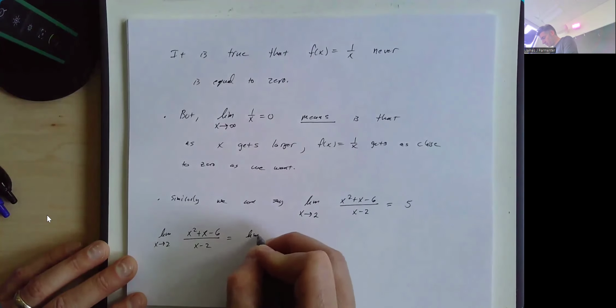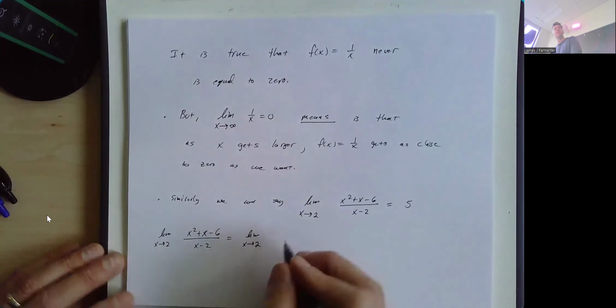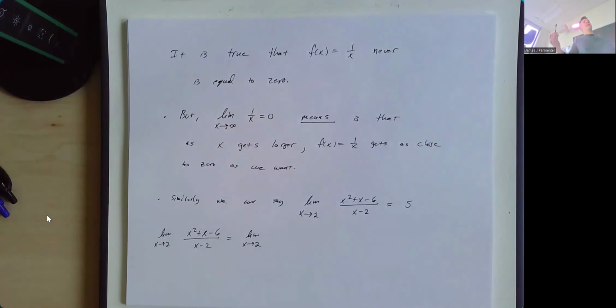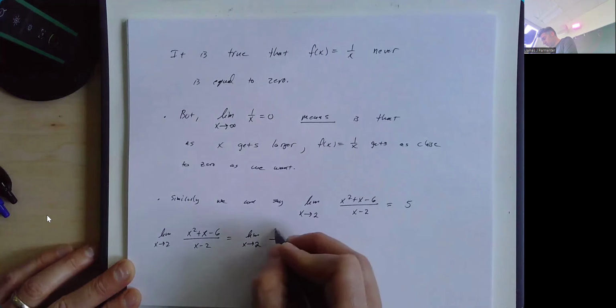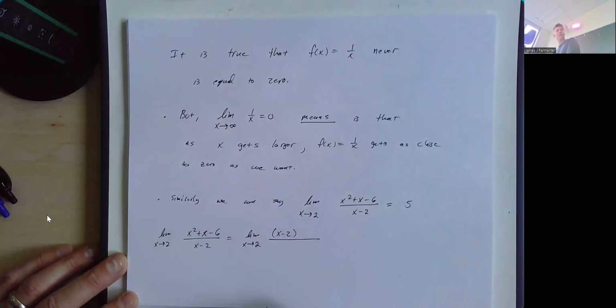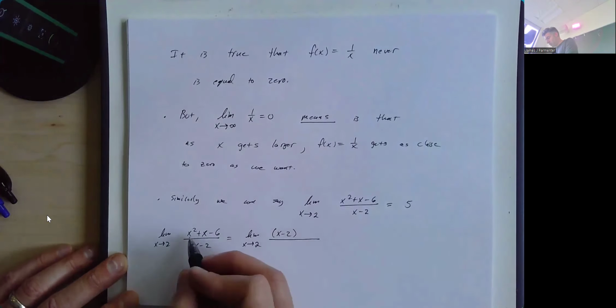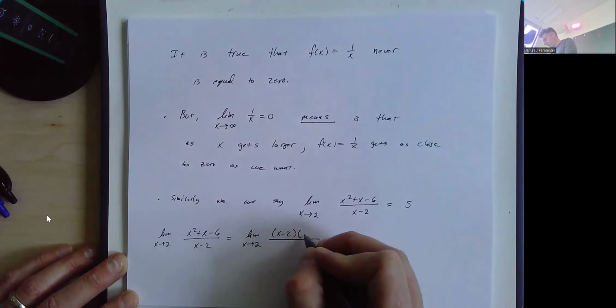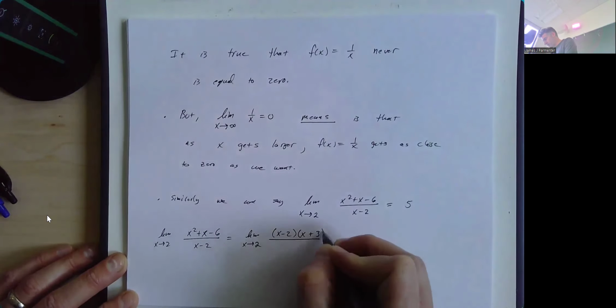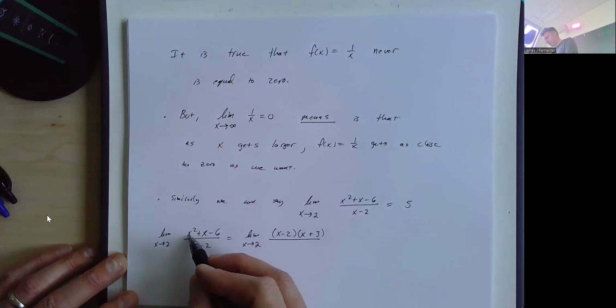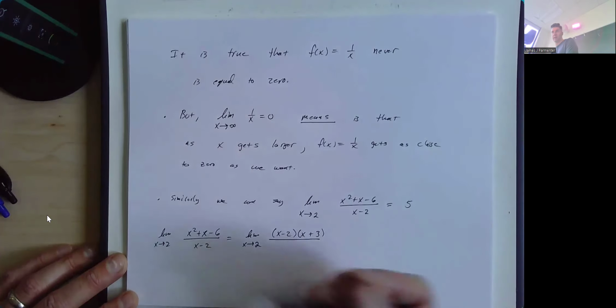The numerator factors. So let me ask you all, when I plug in 2 and I get 0 on top, I know then that x minus 2 has to be a factor on top. Right. And if I know x minus 2 is a factor, I can determine really easily that the other factor had better be x plus 3. Because x times x has to give me x squared, and 3 times negative 2 has to give me negative 6.